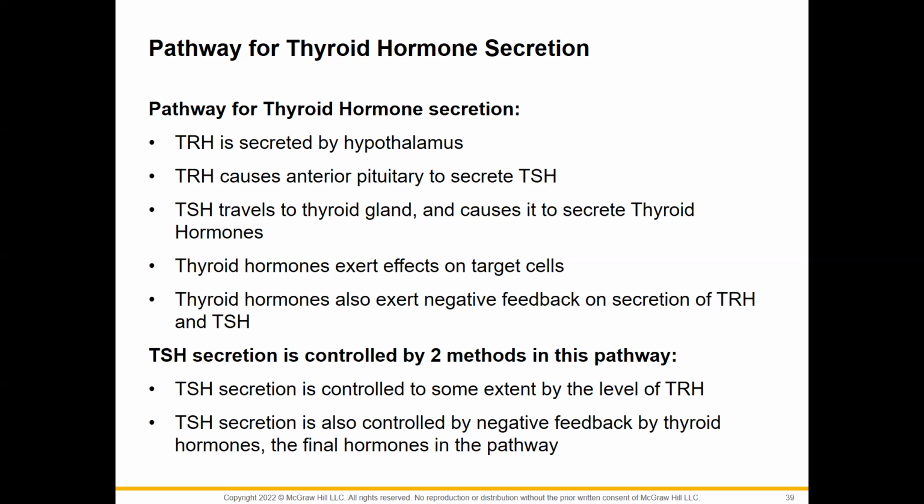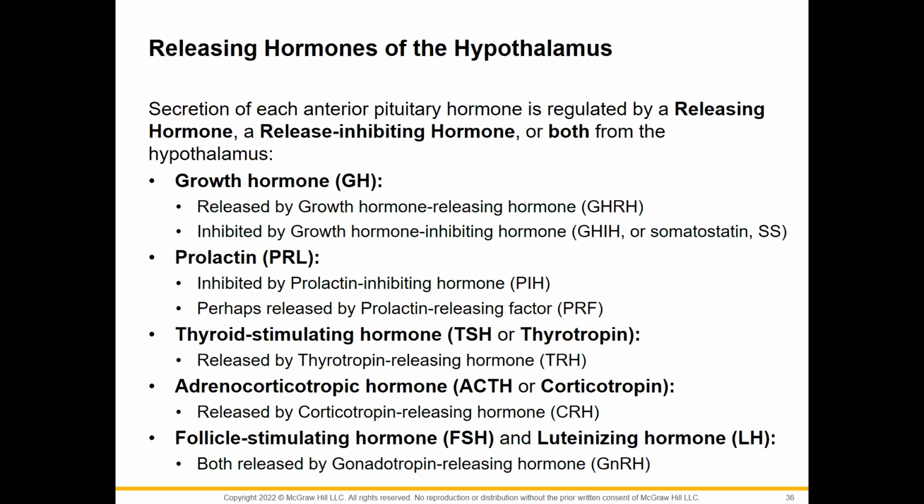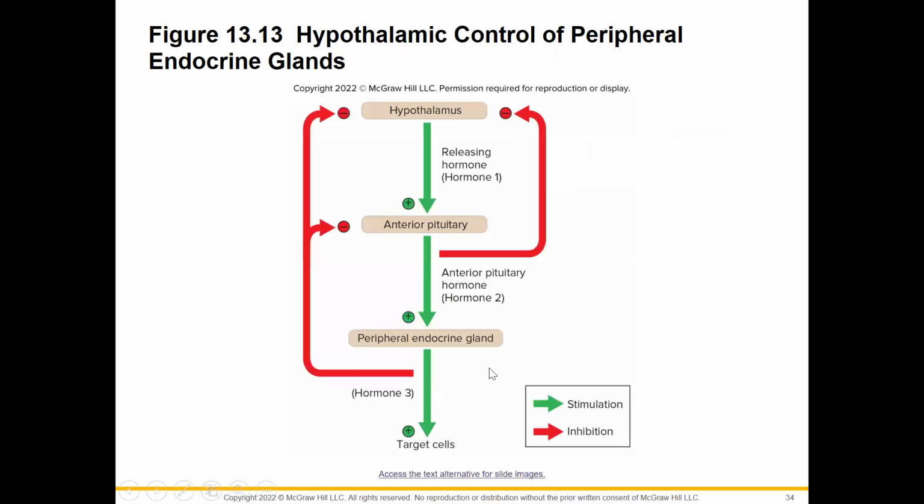So going back a couple slides here. We have the peripheral endocrine organ. In this particular case, we're talking about the thyroid. As you can see, this is how it works for basically all of the hormones. So the peripheral endocrine gland, in this case the thyroid, is going to produce. Remember this green, and the plus means go. That means everything is being produced. Red means inhibition. Negative means inhibition, which means we're going to stop the process.